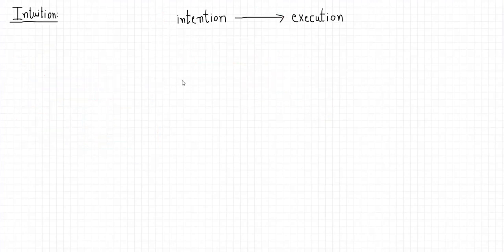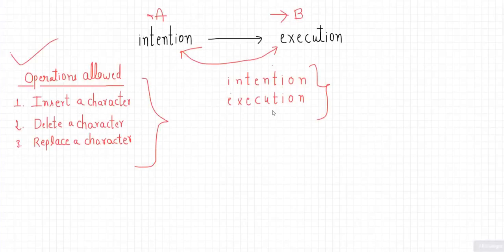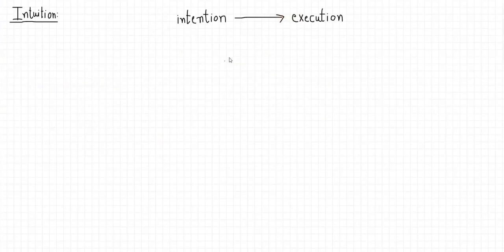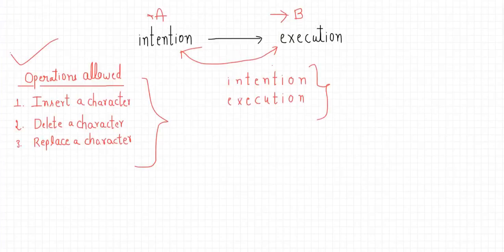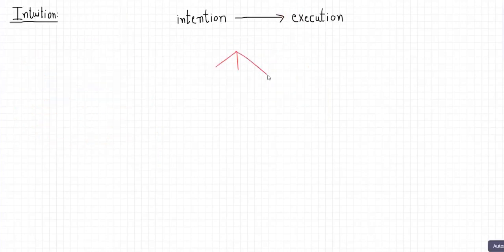Fine. So let's see the intuition to solve this problem. As we see, at each step where the characters are mismatching, we have three options. Either we perform an insert operation, or a delete operation, or a replace operation. So the most naive and brute force way to solve this problem is to check for all operations. Namely, wherever I find a mismatching character, I try to insert the character which is required, I try to delete the mismatching character, I try to replace the mismatching character. Fine. So that's the brute force way to solve this problem.